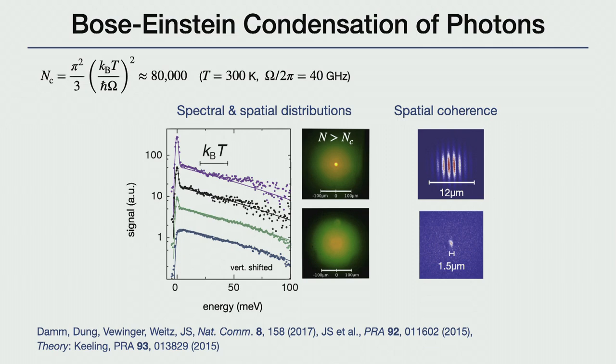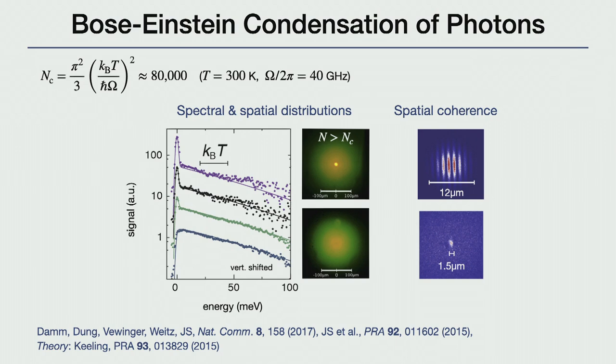You can obtain then various types of evidence for this condensation. I'm showing just a few. For example, we can directly access the occupation of the different energy levels. As you can see here, for four curves, we increase the total photon number, and these curves are vertically shifted, so as we put in more and more particles, actually we have more and more photons going into this low energy state that corresponds to the Bose condensate, and this is the saturated thermal tail or thermal cloud. And the same behavior can also be seen in the spatial distribution here in the center, where we see above the critical point a bimodal distribution. Of course, you can do interferometry just like you would do it with matter waves.